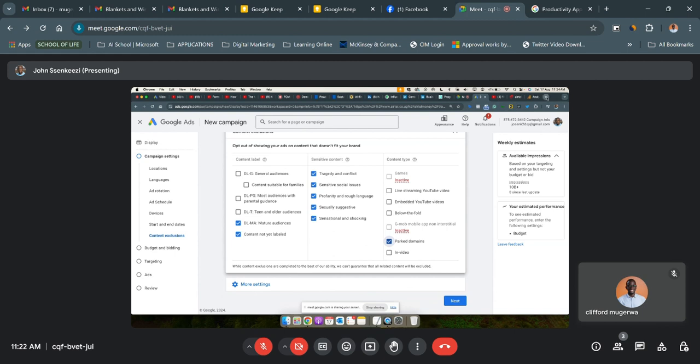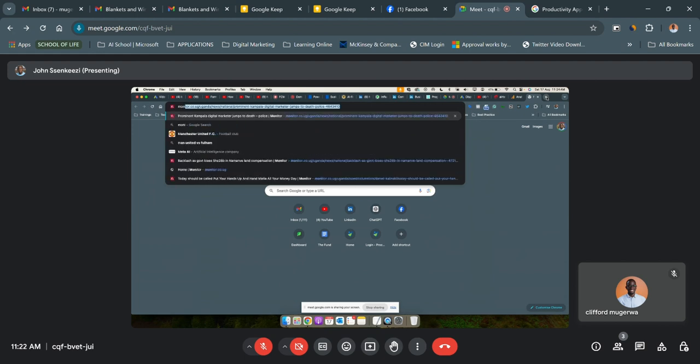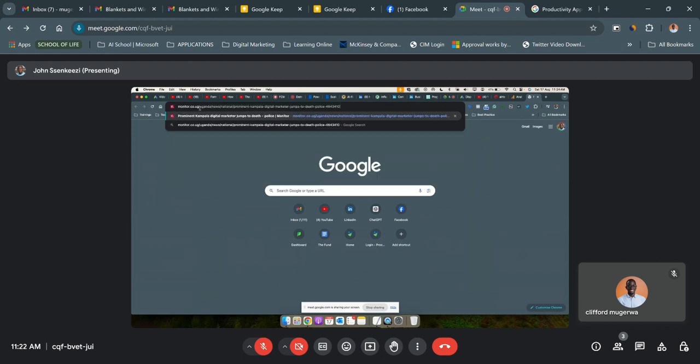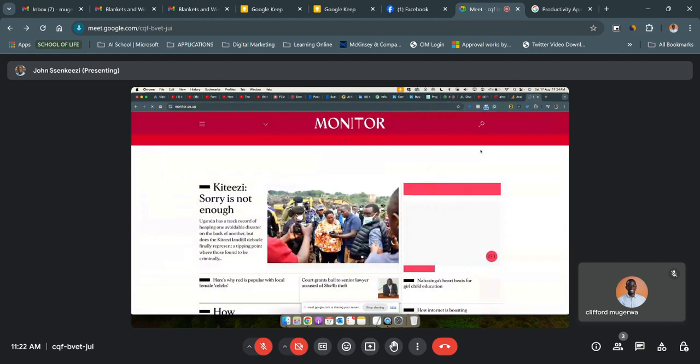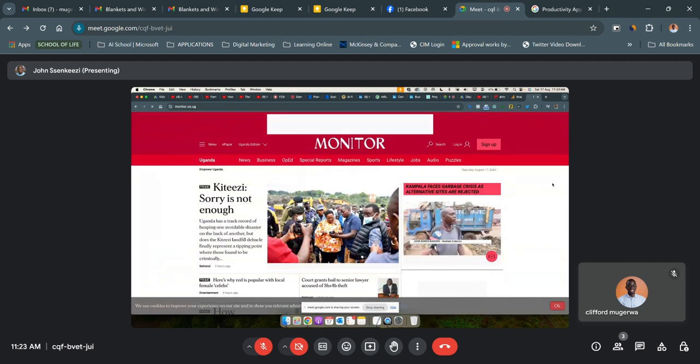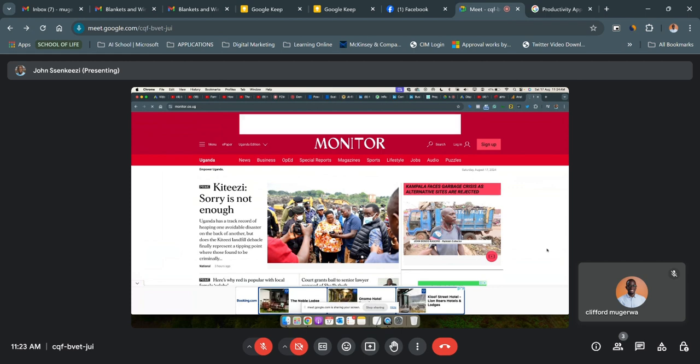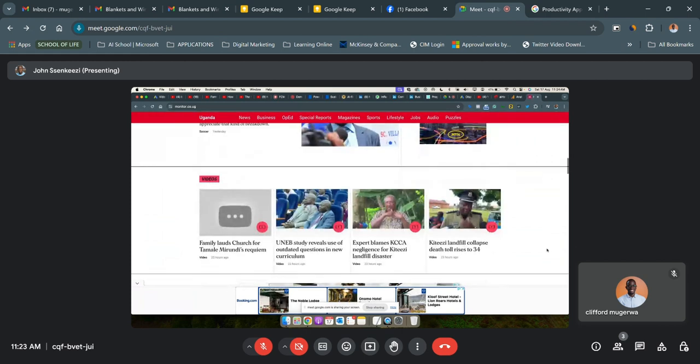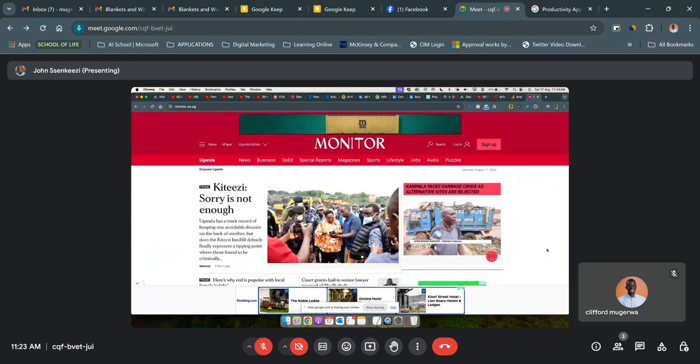Let's maybe look at Monitor, the home page. This is above the fold. Then down here somewhere is below. Basically, if someone has to scroll, then it is below the fold. Above the fold is right at the top. Now that varies depending on the screen size and a couple of other factors.